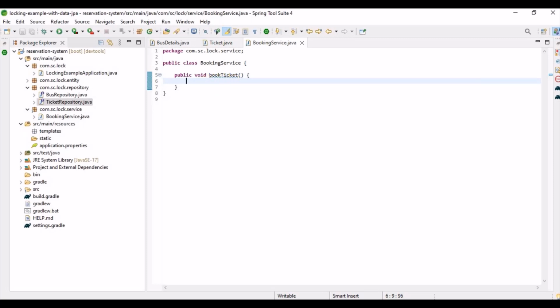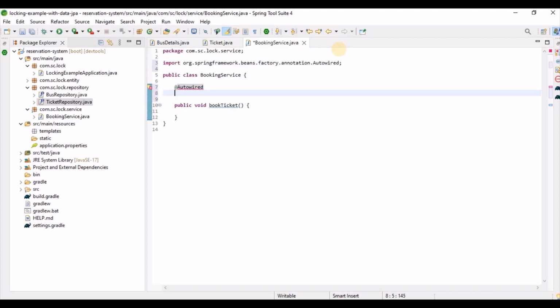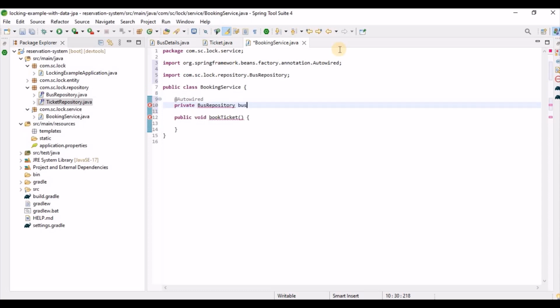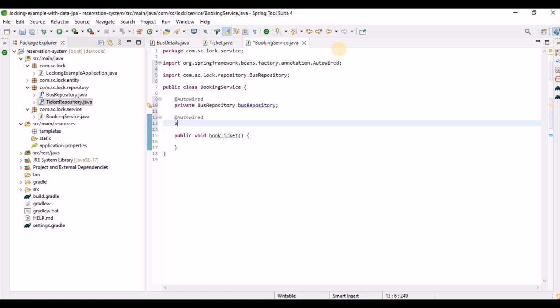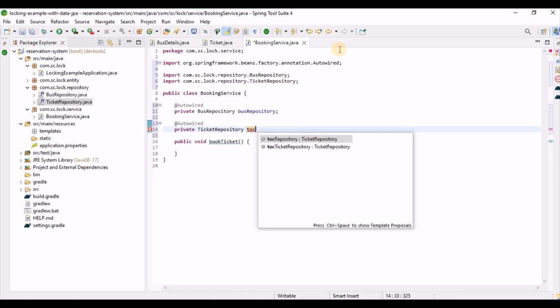Next we need to fetch the data. So we need to annotate over here, Autowired private bus repository. Okay, next Autowired ticket repository. Okay, this is done now.